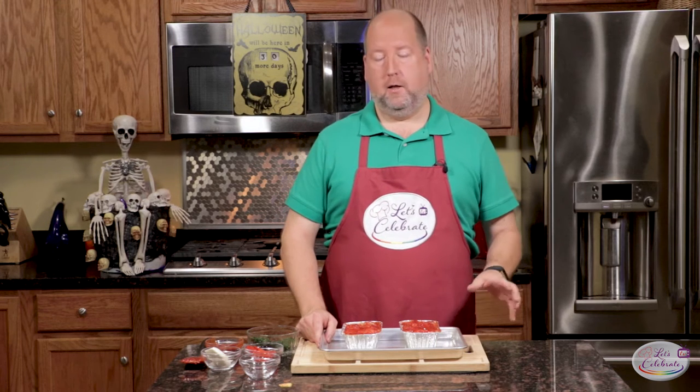Now, these are going to go into an oven, 325. You're going to cook them until they are internal temperature of 160. Then you're going to pull them out at 160, and carryover cooking will take them up to 165. That could be 20 to 30 minutes, depending on your oven. So here we go.